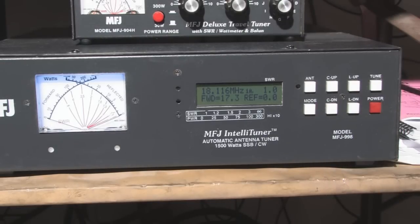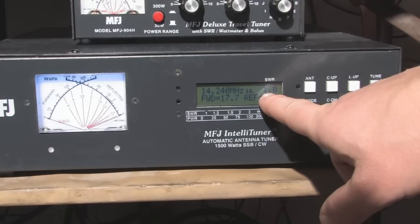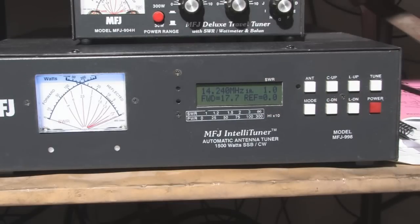Now I'm going to go ahead and change the band on the transceiver down to 20 meters, and we'll go ahead and have the transceiver emit a carrier. Okay, you can see that we were on 14.240. It tuned the antenna to 1.0 to 1 SWR with forward power 17.7 watts and reflected power of 0 watts. Now what's neat about this tuner is that it has memories.